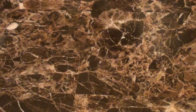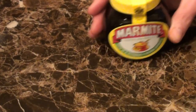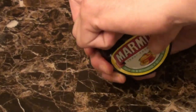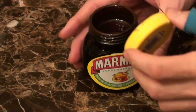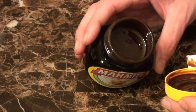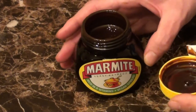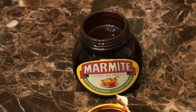All right, just coming over with a voiceover on this one. I don't know why I didn't have any kind of narration on it, but this is opening Marmite for the very first time, cracking that seal. There we go. It looks like chocolate syrup. It looks like molasses, but yep, that's the first time I open it right there and giving it a good smell. Smells salty too, so. All right, back to real-time audio.